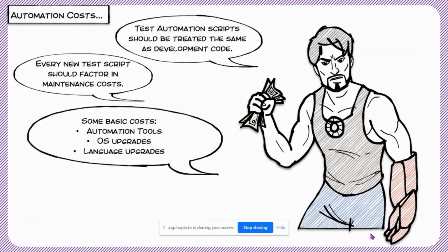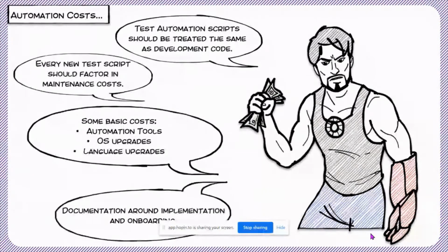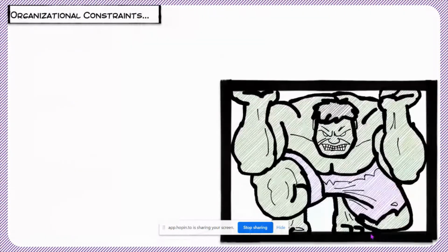Those maintenance costs could be around our automation tooling itself, OS upgrades, language upgrades, upgrading the test every time the application is modified in that area under which you traverse, whether it's service layer, UI level, or backend, is something you're going to commit to updating as well. You also have costs associated with documentation and implementation and onboarding. So you're going to have to worry about training the people or making sure that they have the skill set, whether that involves bringing in new people or uplifting existing people, and having that automation suite either be as self-documenting as possible or provide information around all these other basic costs. So investment in automation is not just simply writing the test, it's much more than that.